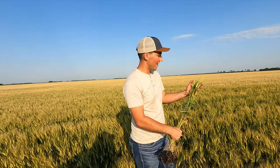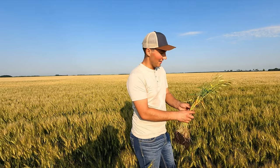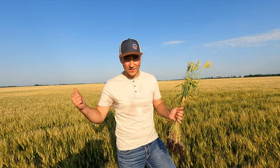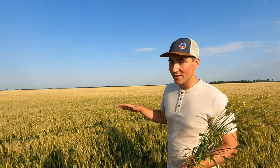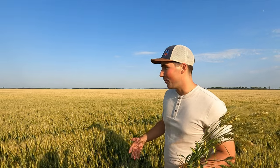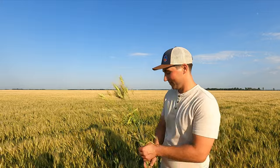The wheat is maturing and starting to brown up before too long. Hopefully these heads fill out a little more. This field had soybeans last year and the wheat has looked fairly good throughout the whole year — it was a little short when it started heading out, but I'm pretty confident I'll get a close-to-average crop. It's hard to know until you send the combine through, but I'm still optimistic it's going to be a pretty good crop.